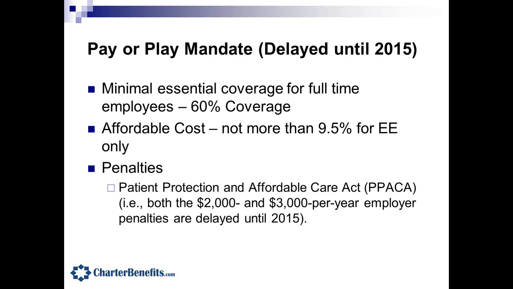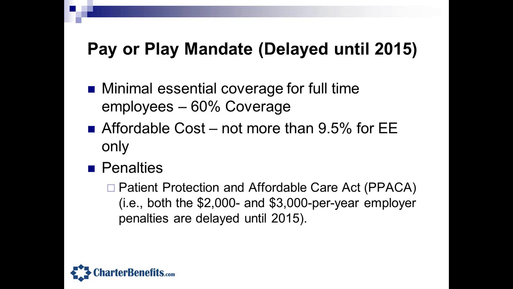They say it has to be an affordable cost. So basically, employees can't contribute out of their paycheck more than 9.5% of their annual income. So I think most of our schools are also in compliance with that, but we can help you determine that. We have some worksheets, and actually the e-system will help you determine that as well if we have salaries loaded into the system.